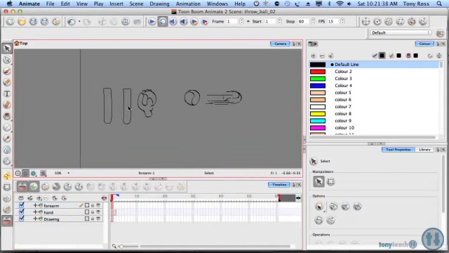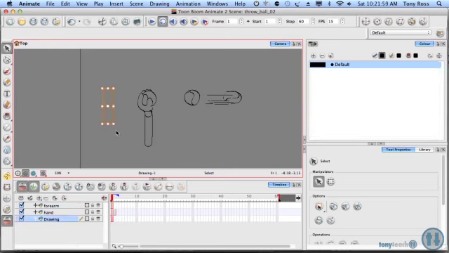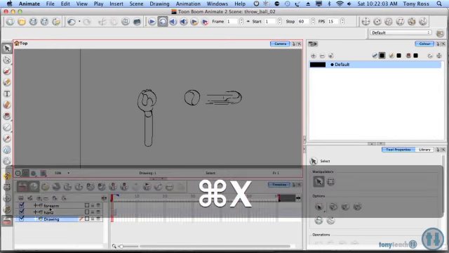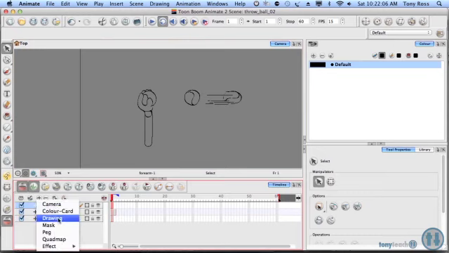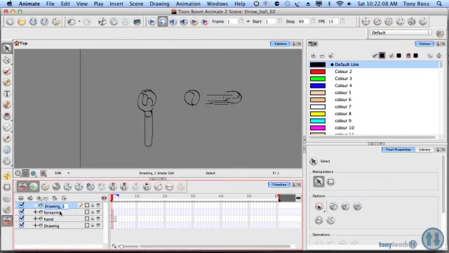Let's zoom out in our camera view here. And then I'm going to go ahead and place that so it connects right to the hand. And we'll select the other part of the arm. This is going to be the upper arm. And let's go ahead and cut that, Command X. And let's create a new drawing layer. And this will be called upper arm.